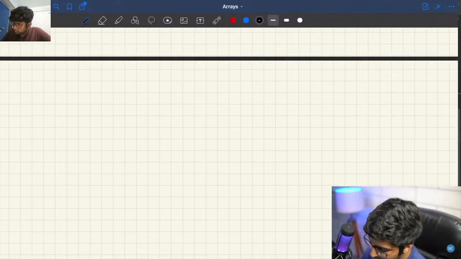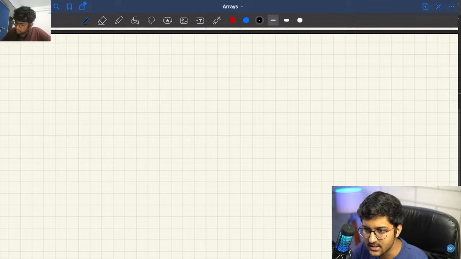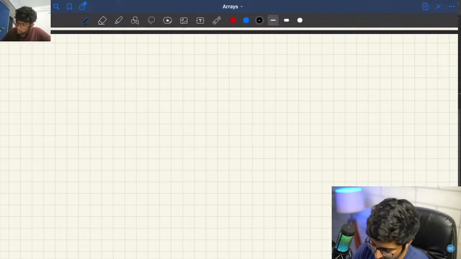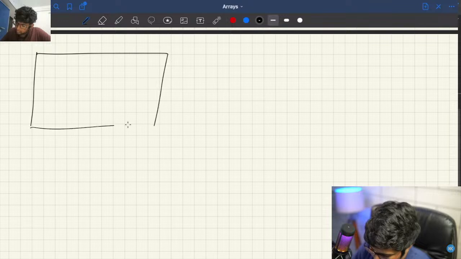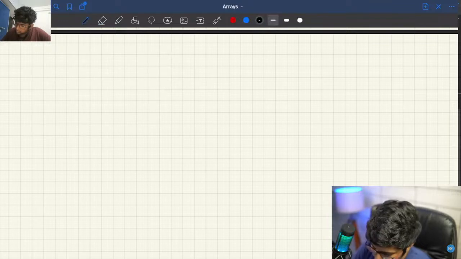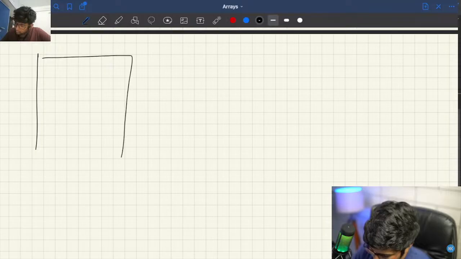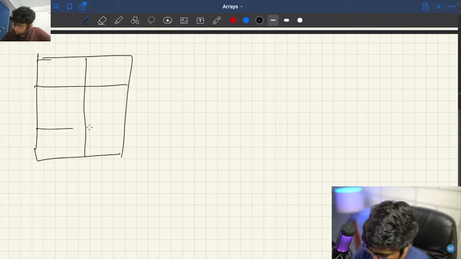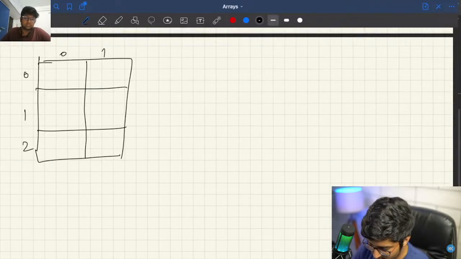So we have two things over here. I am saying that initially it's an empty array of 3, 2. So basically 3, 2 means we have an empty array like this. Index 0, 1, 2, and 0 and 1. These are my rows.